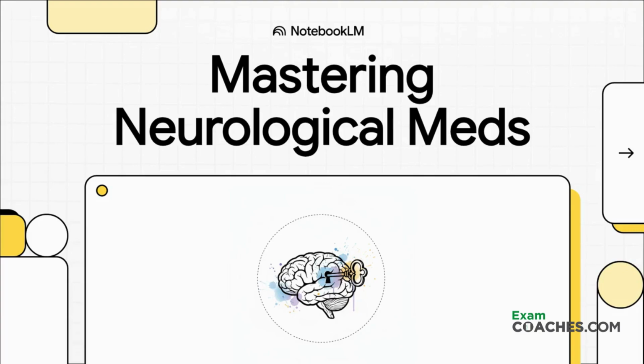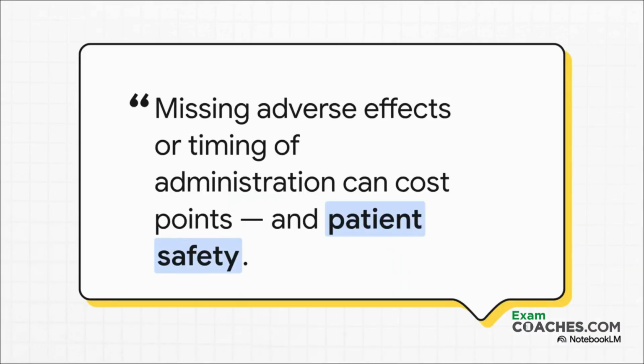All right, let's talk about something that's a huge deal on the NCLEX, neurological medications. This isn't just about memorizing a bunch of drug names. No, the exam is going to test how you think, how you handle safe administration, what you're monitoring for, and what you do when things don't go as planned. And let's be super clear about this. Getting these questions right isn't just about passing your exam. It's about proving you have the clinical judgment to keep your future patients safe.